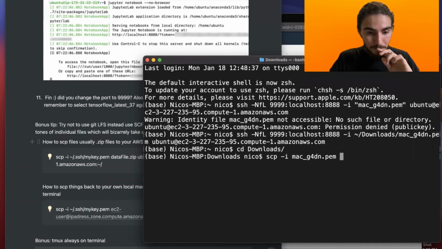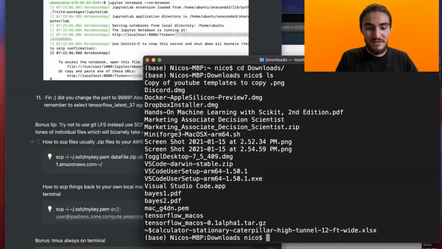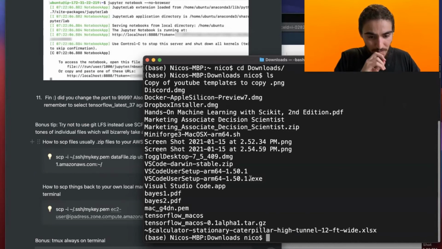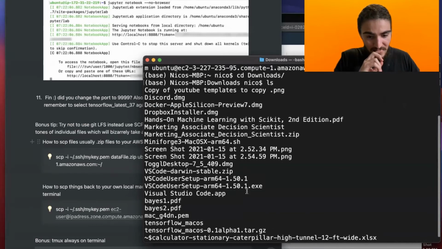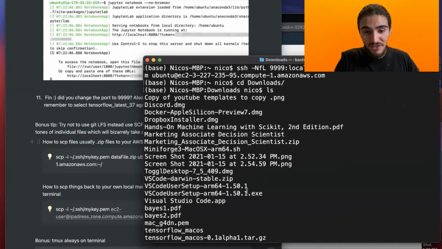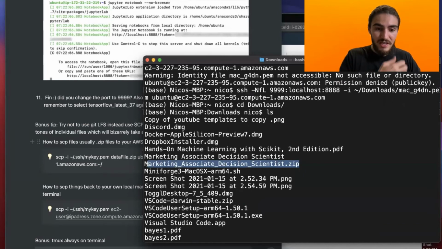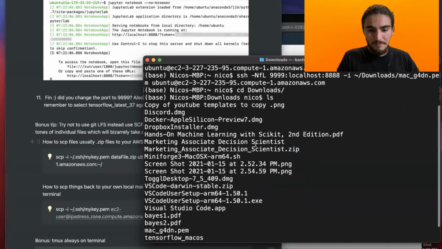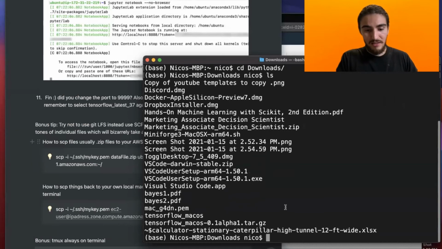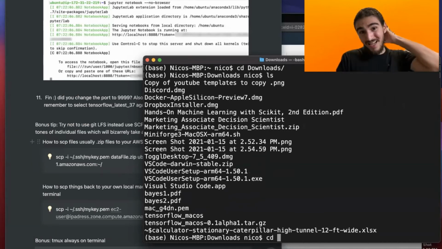And this is going to be a zipped file. Now, I don't remember if I even have a zipped file. Let me see what I have here. One second. Let's do an ls. And we have a tar, which is similar. Oh, we have a zip right here. This is some work I was doing. So let's send that. It has a bunch of data in CSV files.